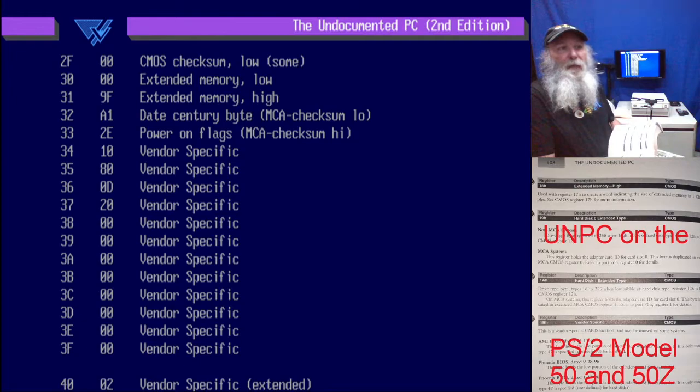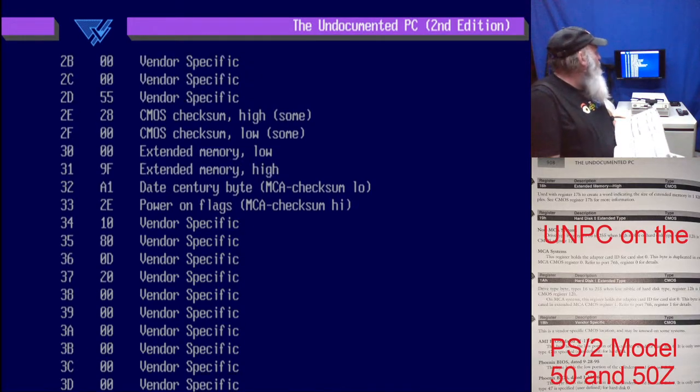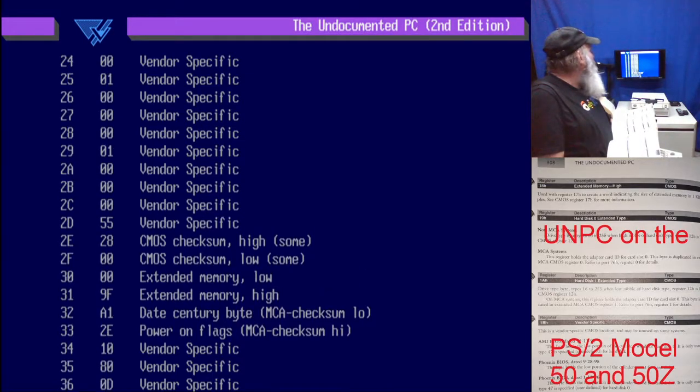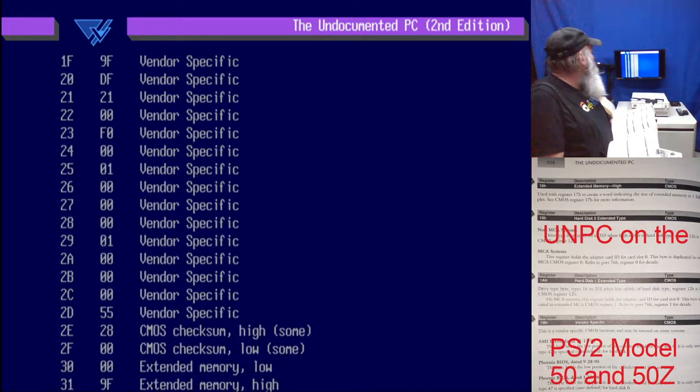So you have a system that won't hold configuration, always tells you that memory is corrupted or it's not identifying the memory size correctly. Well, you just maybe need to modify or find a compatible module that works with that, allowing that century byte location at 37 hex instead of 32.